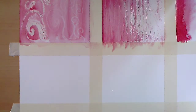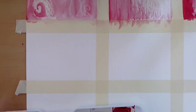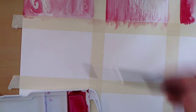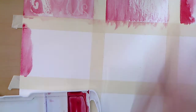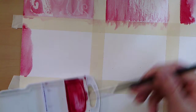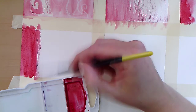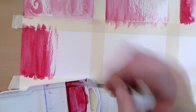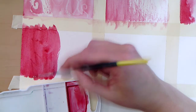The next one I'm going to do, and I'm starting from left to right so that my hand doesn't get too messy. I'm going to mix on my paper 2 colors together, red and purple. I love making a good red violet. I'm going to do a wet on dry, so my paper is dry, the paintbrush is wet and full of paint. Loading it up, you can even see the bristle of my brushes are red. I want it to not dry out all the way. So as it starts to dry out and lose all that paint, I'm going to load it again, go all the way up to my edges.